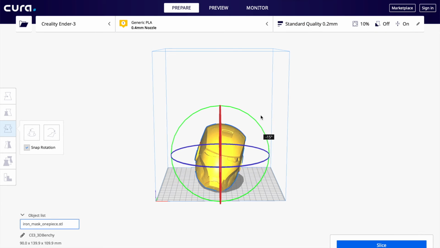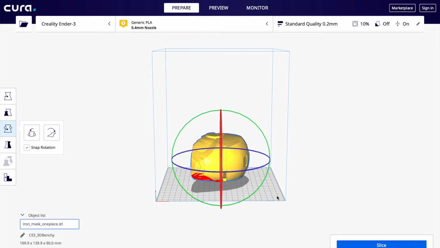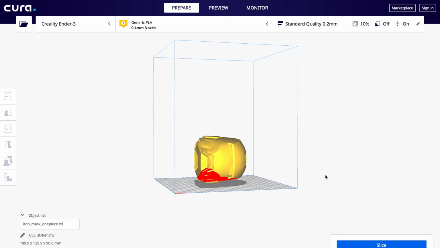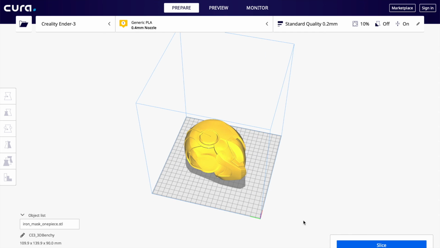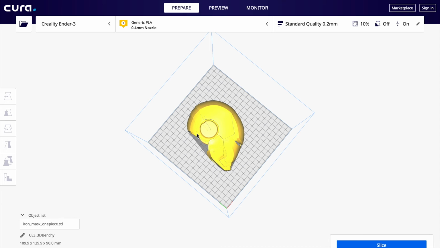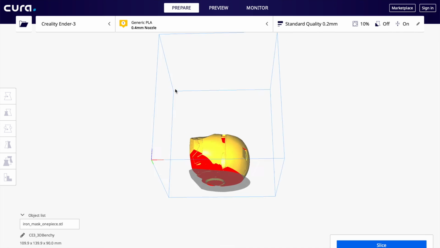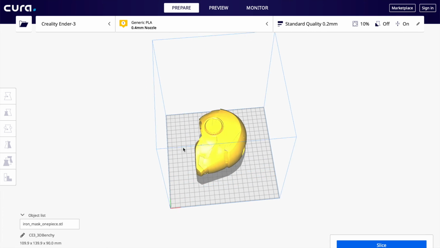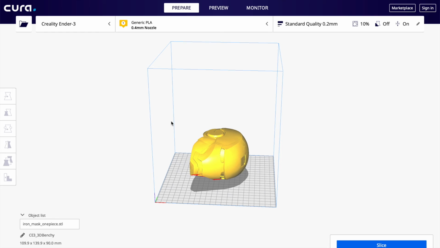Next, I would rotate it onto its side. While this might seem wrong initially, I rotate it onto its side because the inside is hollow. And on top of it, the bottom isn't one flush piece. So by rotating it onto its side, we're giving it a flat piece to print upon. You don't want to orient it onto its face because there's a lot of detail on the face. So if you put it on its face, you might lose a lot of that detail. This is the right way to print the Iron Man helmet. Now onto our last and final 3D printed piece to orient.